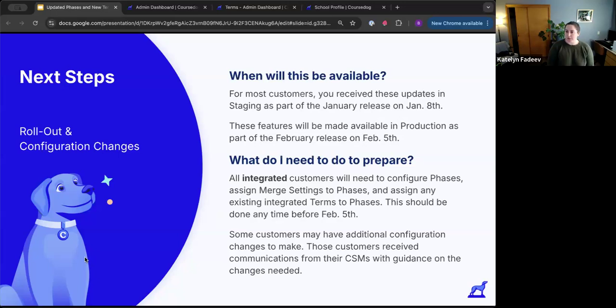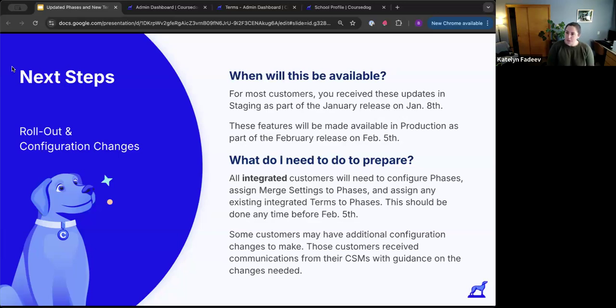You should have seen all of those things in your staging environment. We do have a handful of customers that are operating on a little bit of a different schedule due to maybe some more complex configurations that we wanted to guide through. So if you're one of those folks where you didn't see this in your staging environment on the 8th, fear not, your CSM either has been in touch with you or will continue to reach out to you to make sure that you're set up for success.